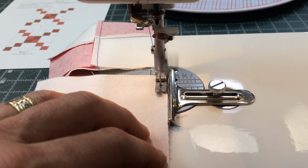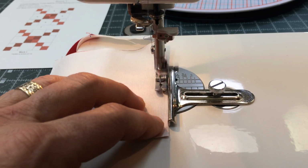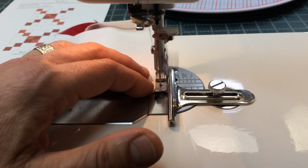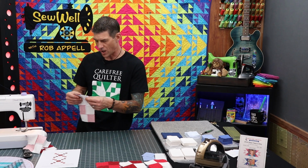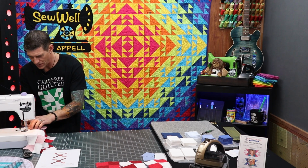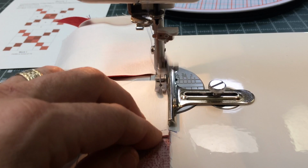And that trick will be using the seams we're creating now to help everything line up nice and accurate in just a moment as we finish out our very first block, block 1 of our New Year's Day mystery quilt here, 2024.